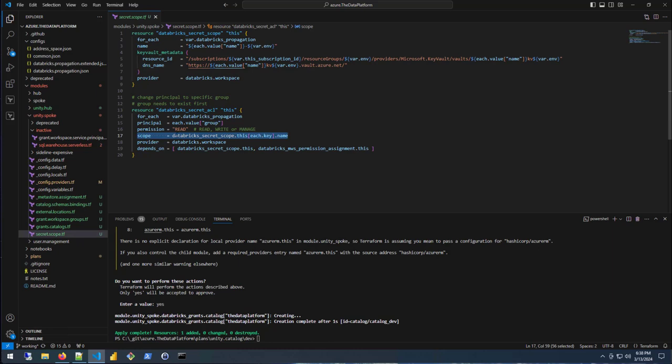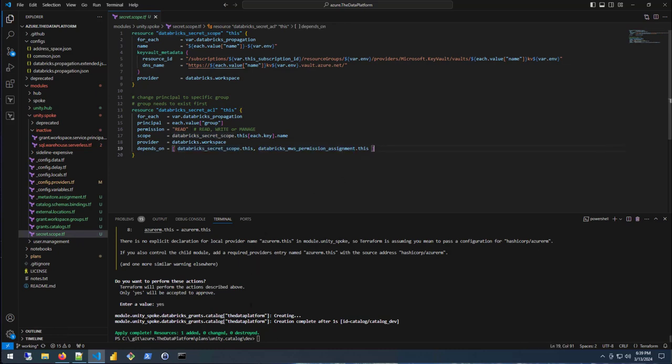The scope would then be the Databricks secret scope that we have up here. I'm just iterating through this and grabbing the name out. If you just have one, you don't have to worry about each key. The provider, again, is for the Databricks workspace level. And then I'm making sure that there's a depends on block, so it depends on that secret scope and then the workspace assignment.